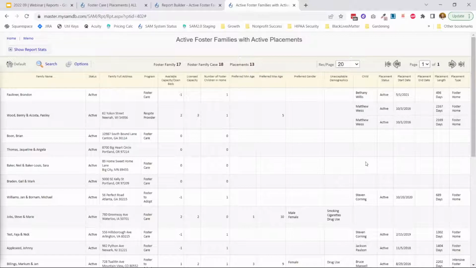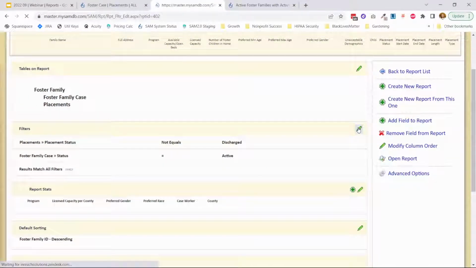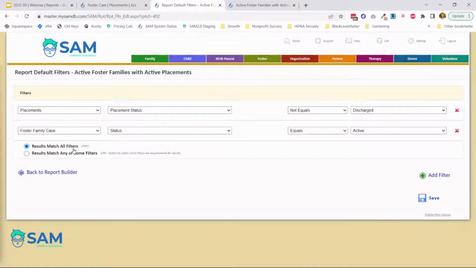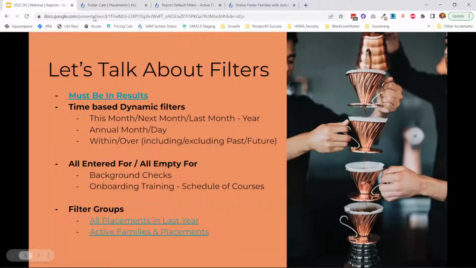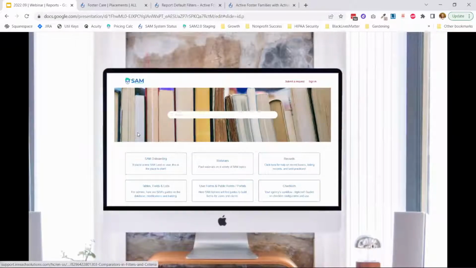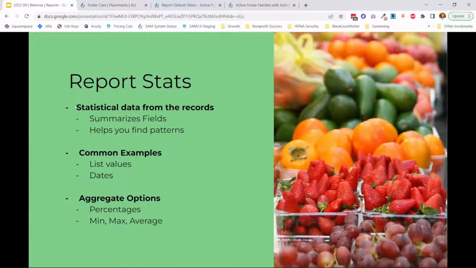A lot of times with these filter groups, you'll know when you come up to a limitation with your filters in the general options: do all of these things have to match, or do some of these things have to match, right? If we came up to a limitation where this is no longer going to work, that might be an opportunity to enable filter groups, which is here. Oops, let me go jump back. Okay.